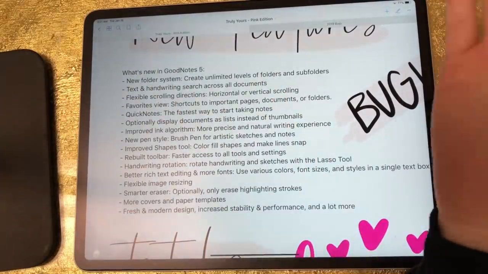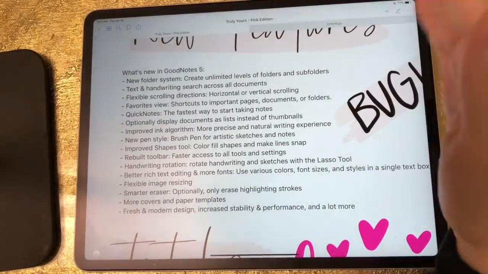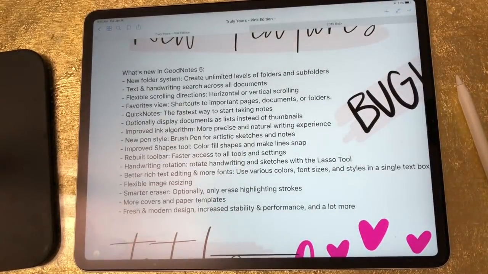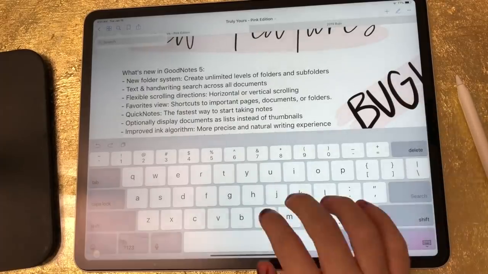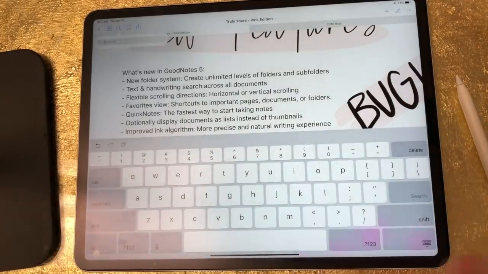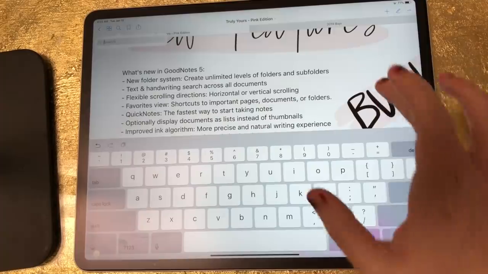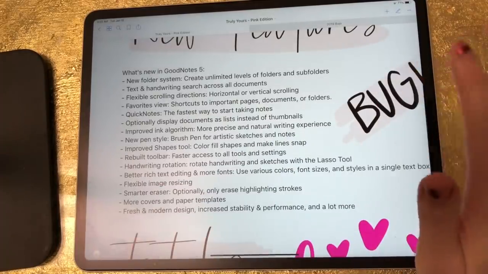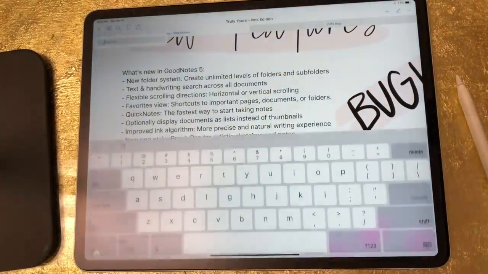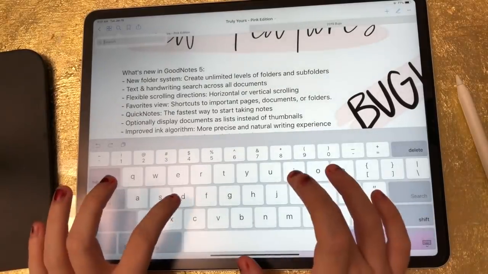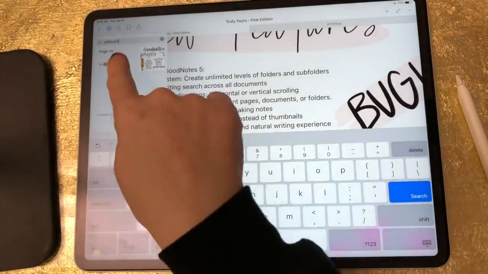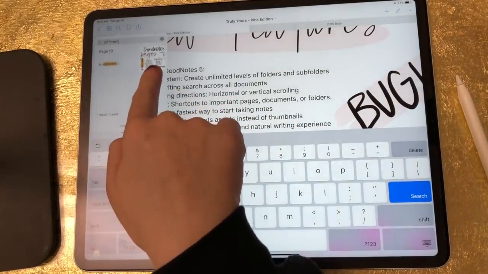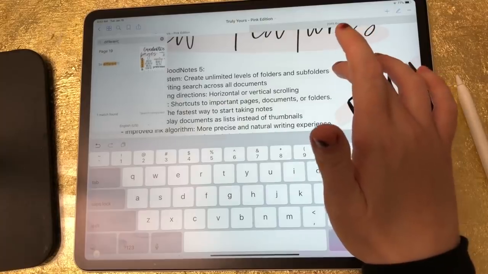If you're in a planner or notebook and you have written or used a text box to include anything in your planner, you can search for that. So like right here, I wrote the word bug. Let's see if it finds bug. So it doesn't recognize my handwriting, unfortunately, because I did write that within GoodNotes. That is 100% handwriting. But I know that I just typed text that said so different, so I can search for the word different. And you'll see right here on one page, it's finding where I typed so different. So that is pretty cool.